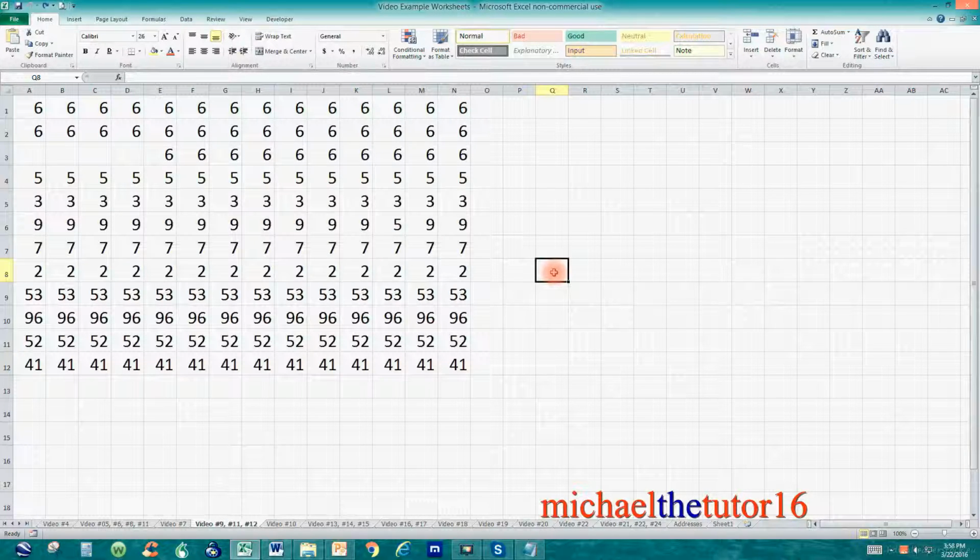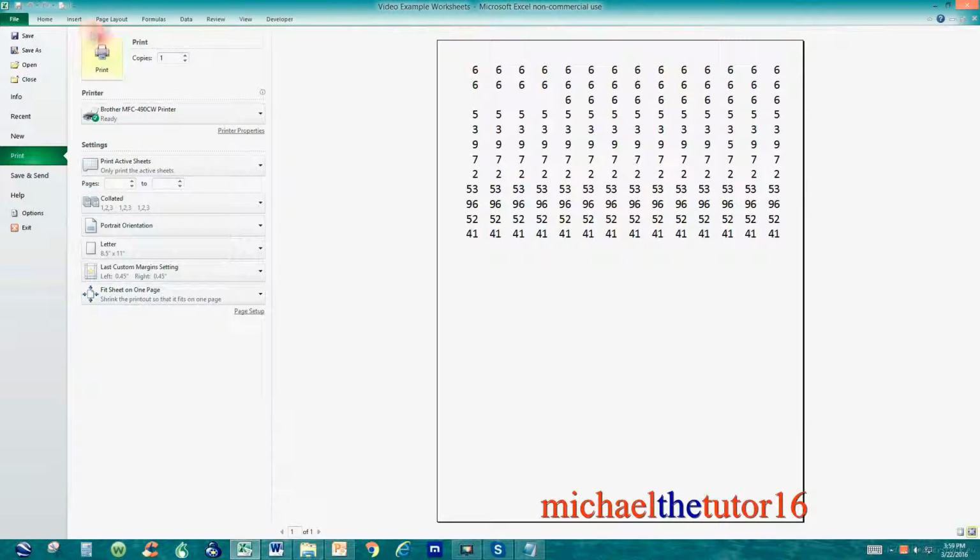As you can see, I've gone into Excel and I've created a sample spreadsheet with some random numbers. Let's say that I want to highlight the largest and smallest numbers in my spreadsheet so it'll be a little bit easier for my target audience to notice. To do this, I'm going to use the options to bold, italicize, and underline here in the font section within my home tab of my ribbon toolbar. If I go to the print preview and look at it before I make any changes, the number 3s and the number 96s are a little bit more difficult to spot, but once I highlight, bold, and italicize them, they'll be a little easier to spot both on the screen and on paper.